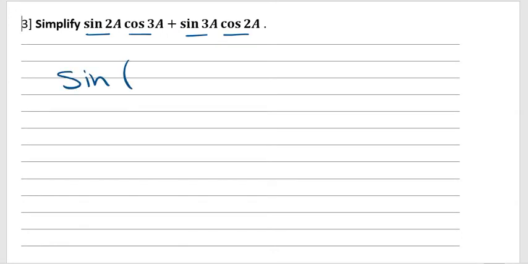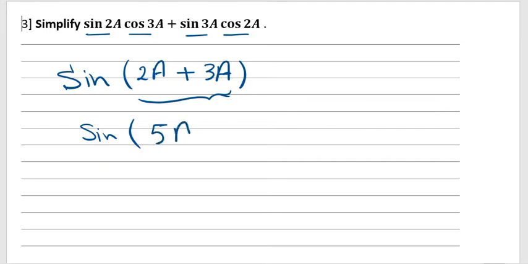sine of two angles. It's 2a and 3a, but its sum or difference, as we said before, the sign, positive or negative, and sine function will be the same. So it will be sine of adding the two angles 2a and 3a, then simplify what inside the bracket as possible. Here we can write 2a plus 3a as 5a. Sometimes we can't simplify this expression, but simplify as possible.